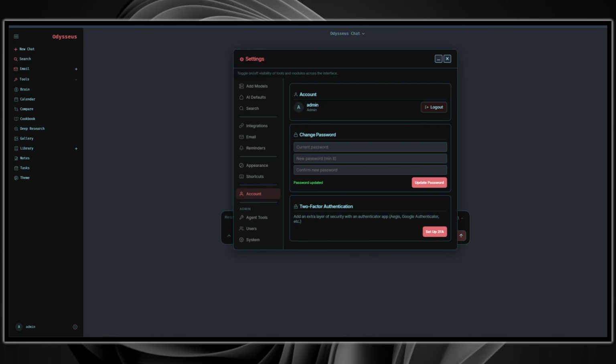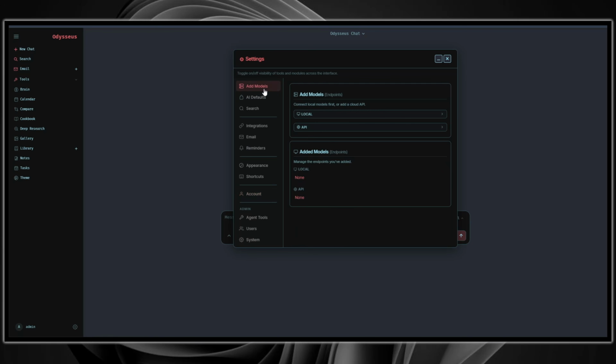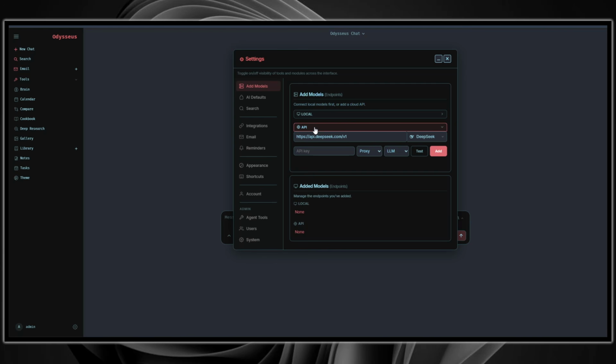And then add module. From here, we want to choose the API option that we saved earlier. Select OpenRouter and then paste in the API key that we have saved. For the endpoint, OpenRouter uses an OpenAI compatible format, so the base URL would be something like what you see on the screen. Now you pick which model to use.